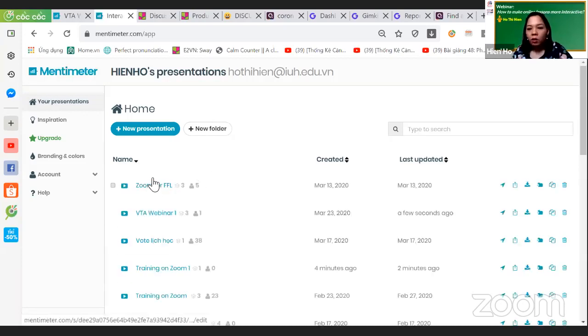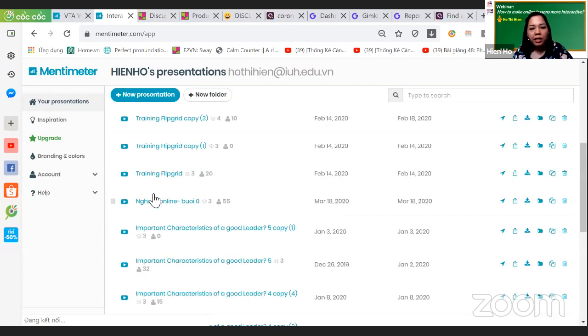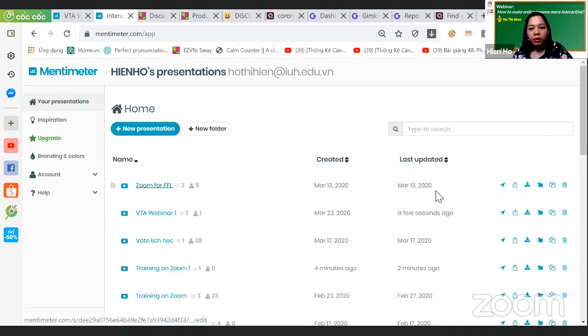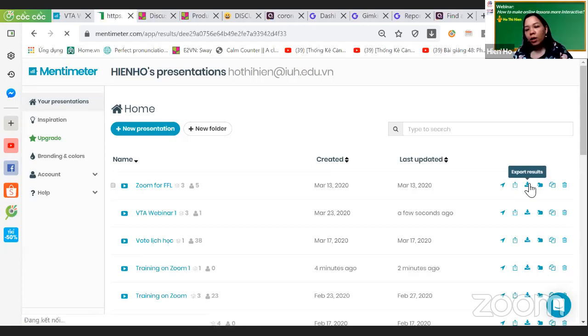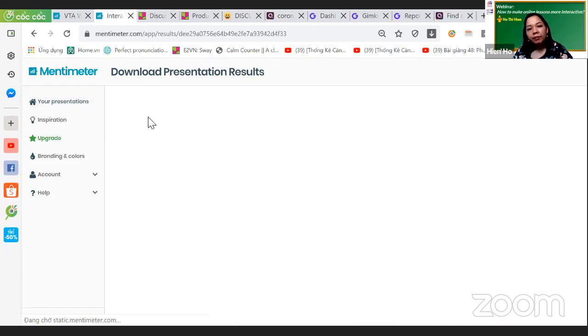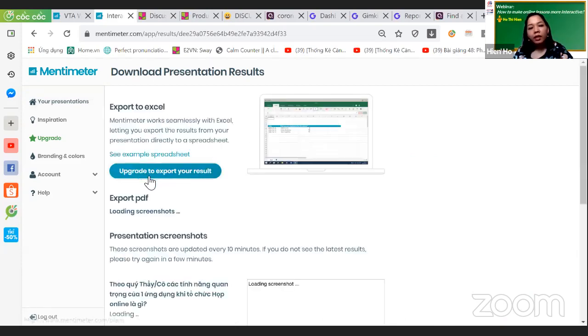Yes. So here you can see the Menti, and then select one. You can go here to export data, export results. You see it? Okay, hit export and then an Excel file will be created here.